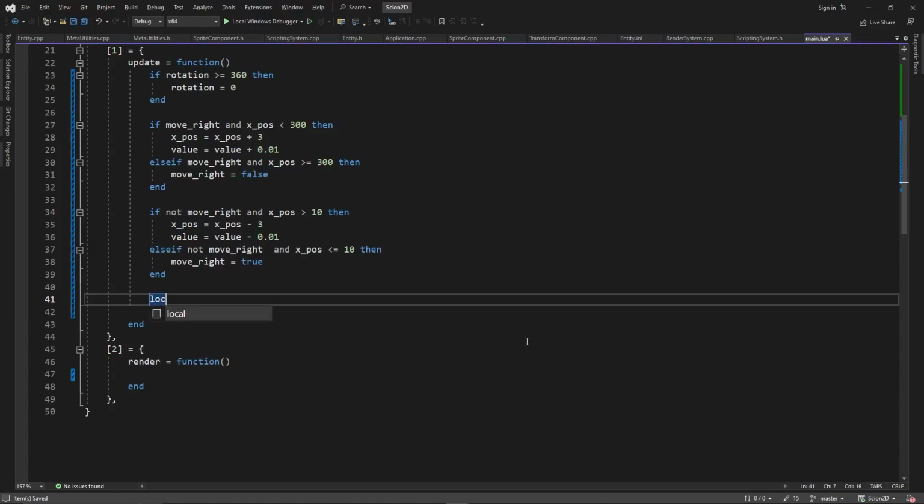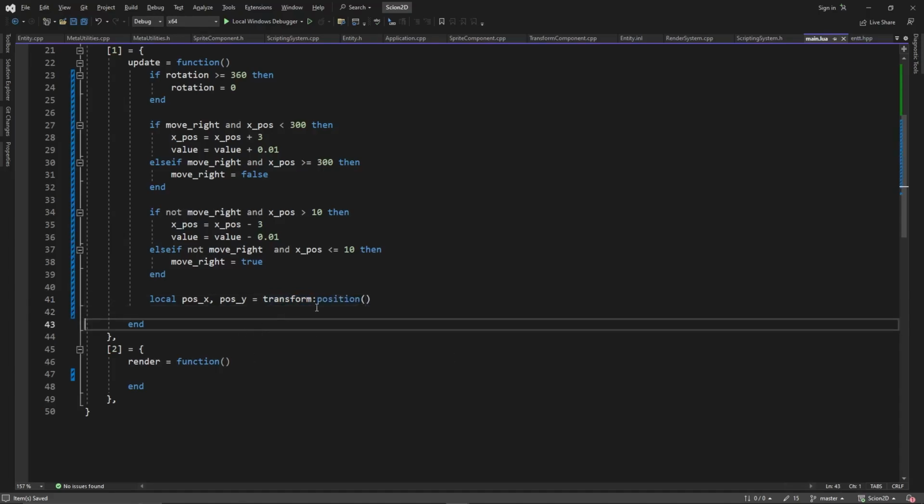Then we can go local position x, position y is equal to transform position. And this is a function. And remember, we're returning a tuple of floats.